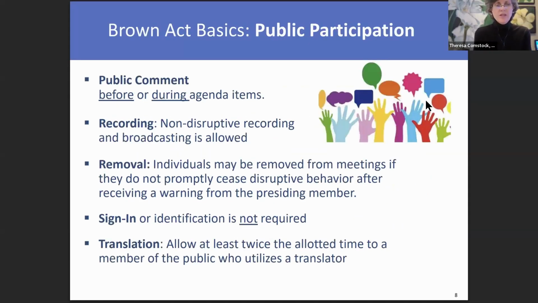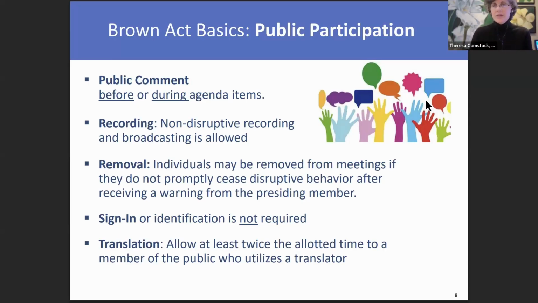Public participation, public comment is required by the Brown Act either before or during agenda items, not after agenda items. It's okay to have it after the agenda items, but it must also be provided before or during. In some counties, especially large counties, we see all public comment at the beginning of the meeting.